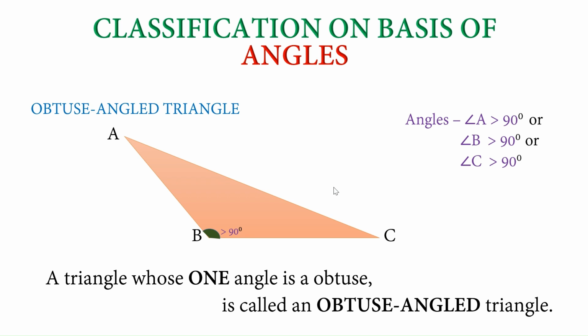In a triangle, the sum of all angles will be equal to 180 degrees. We know that it has three angles, say angle A, angle B, and angle C. Now, if we add all these angles, angle A plus angle B plus angle C, it will be equal to 180 degrees. Because of that, we can have only one obtuse angle in a triangle or only one right angle. The remaining two angles in a right angled triangle and an obtuse angled triangle will be acute only.